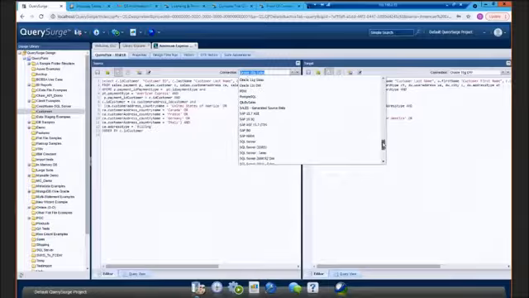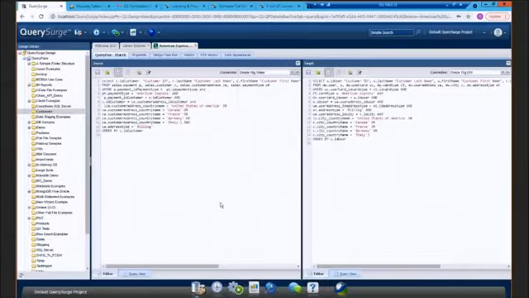These connections are configured in the administration area of QuerySurge and then can be used in any test that you create. You'll see in this example, I'm connecting to an Oracle sales database as well as an Oracle data warehouse, but you can test across disparate technologies. So I could have Oracle as my source and SQL Server as my target, or a flat file as my source and a Snowflake data warehouse as my target system. QuerySurge is making two separate connections, so the databases that you're testing do not have to be linked in any way.